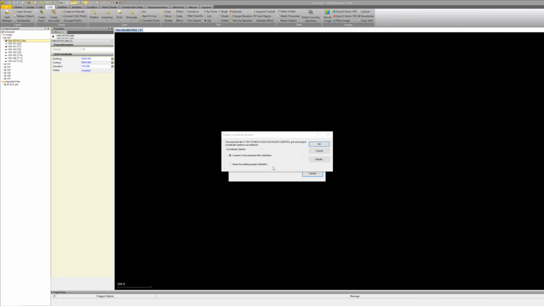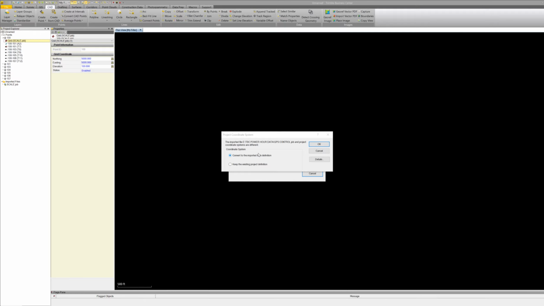If I had a nickel for every time somebody called me and said, Robert, I just don't know what to do. Well, let me tell you, convert to the imported file definition means that there's something different between your TBC project and your Access project. Nine chances out of 10, it's the name of the geoid model. And like right now, if I was to go look at the geoid model I've got in here, I could be either way.